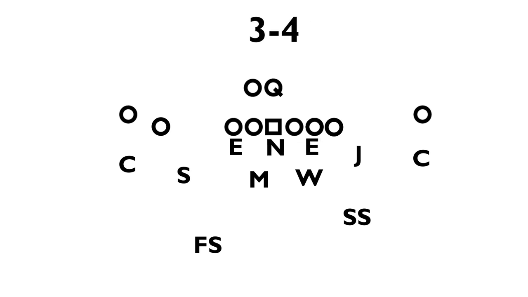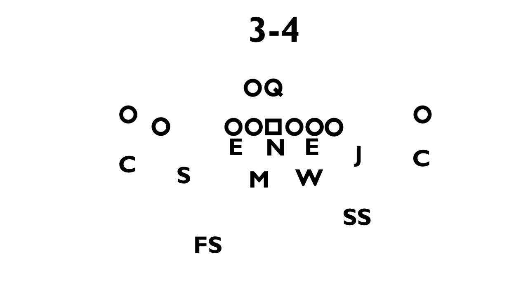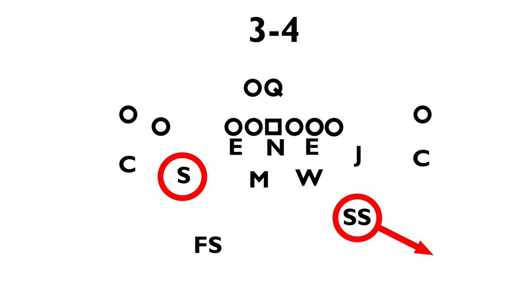So let's just look at the 3-4 for now. Pop quiz: in this image, how many gaps does the defense have to fill? The answer is 7. A little trick — it's always one more than the people on the line for the offense. But now the defense has a problem: they only have 6 players to fill those 7 gaps. So if you're a defensive coordinator, what do you do? You have to bring in another player to fill the gaps, and these two guys are your best options. But these guys are instrumental in defending the pass, so you have to give them two roles — they have to defend their passing zone and defend their running gap. Needless to say, this is easier said than done.